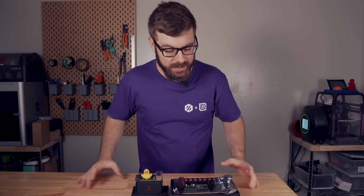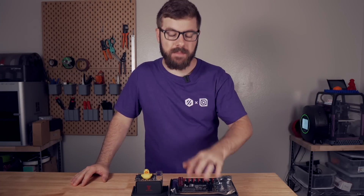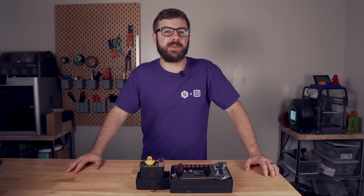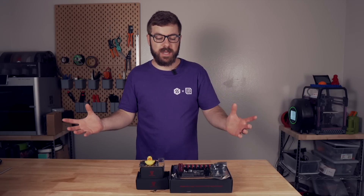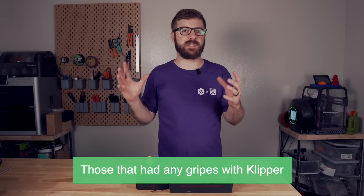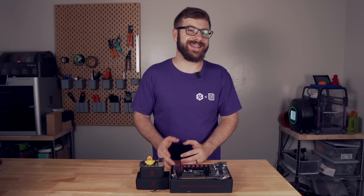I am super excited about these new products from BigTreeTech, and I'm really looking forward to throwing the M8P into that larger printer build. But I'm going to be ordering the smaller M4P as well, just to have on hand and maybe use it in a printer build that doesn't quite need eight stepper motor drivers. Let me know in the comments down below what you think, if you plan on picking one of these up, and what your thoughts are on having the CM4 or CB1 built into the 3D printer's controller. A lot of people I know were complaining about having to have two separate boards, so I do think that having it all in one really makes for a nice sleek package.